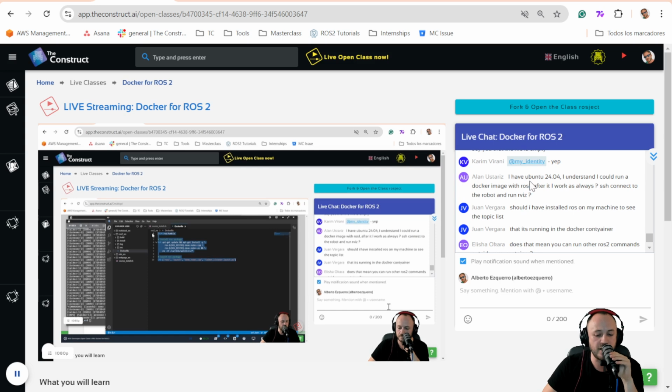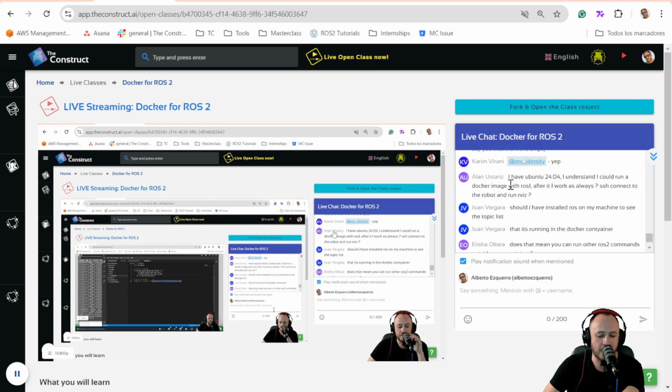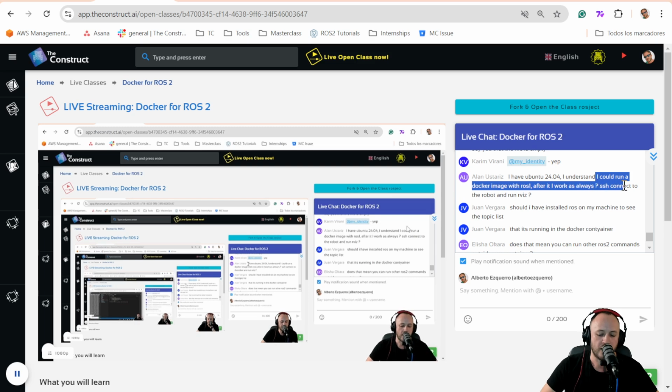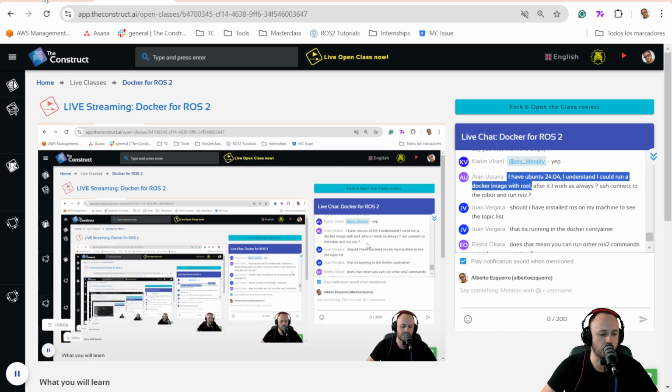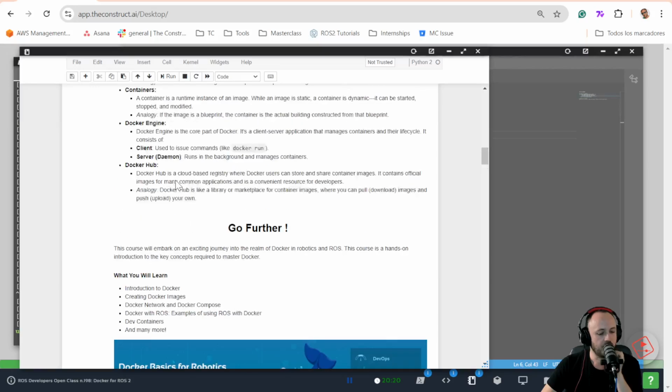Okay, here is a very interesting question from Alan Ustaris. He says, I have Ubuntu 24.04. I understand I could run a Docker image with ROS1, and then work as always, SSH connect to the robot and run ROS. Okay. Well, this SSH part I don't understand very well, but this first part is very interesting and it goes in the line of what we are saying here, yeah?